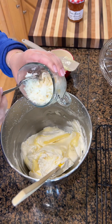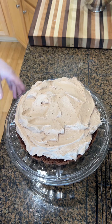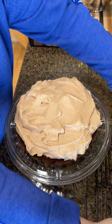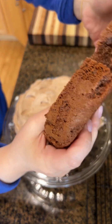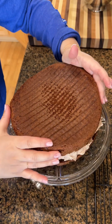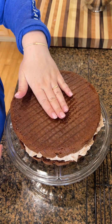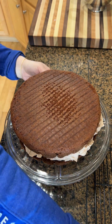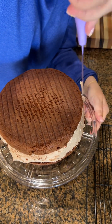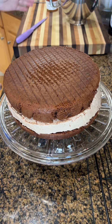Don't forget to add the coconut flakes mixture we made before — they should be cooled off too. Now place the second part of the cake on top. I flip it so my cakes end up upside down — the top is on the bottom and the bottom is on top, giving me a flat surface. Smooth your cake with a knife.